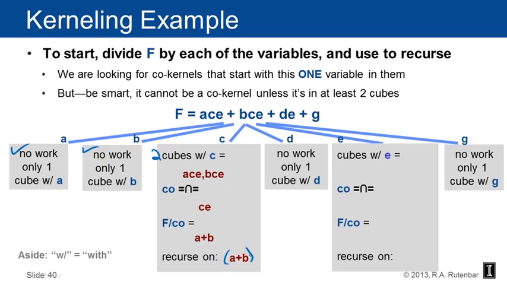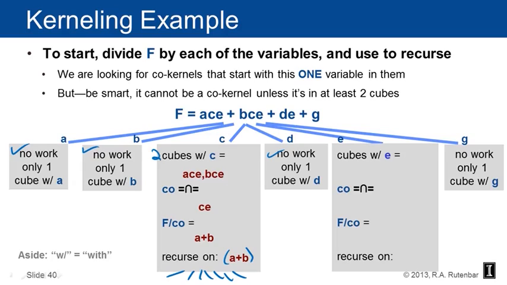That's actually a kernel. And the way this is going to work is we're going to recurse further on that. We're going to call the function on this A plus B, and we're going to do the same thing. We're going to ask, are there any A's in it, any B's, any C's. And we'll actually get A plus B on the way back from that recursion. Next, we go to the D variable. Are there more than one cube with D's in it? No? All right, well, then we can stop that.